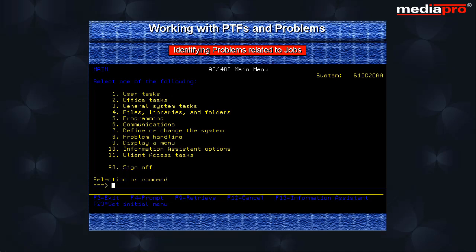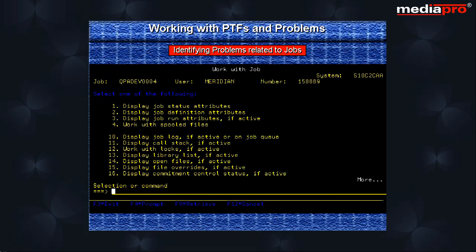Let us first see how to identify problems related to jobs using the Work with Jobs command. This command displays all the information that the system has about your job and also has options to change the job's attributes and hold, release, or end the job.